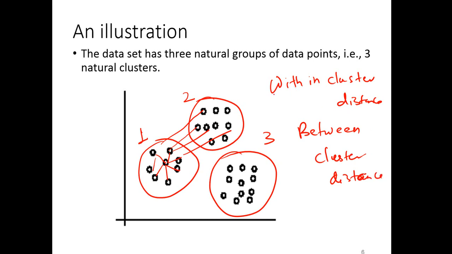That means within the cluster, the distance should be as small as possible, whereas between clusters, the distance between the different points or elements, members of that cluster, should be very high. Similarly, the distance between points in cluster 2 and cluster 3, or cluster 1 with cluster 3, is quite high, whereas between the points within the cluster it is much smaller, right? And that's the basic idea, or basic thinking, about how the clustering algorithm works.